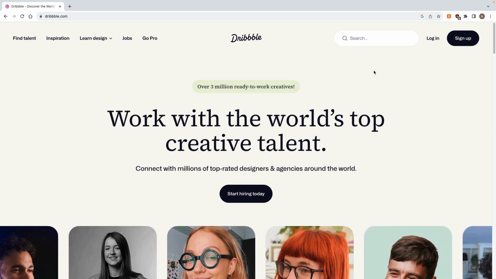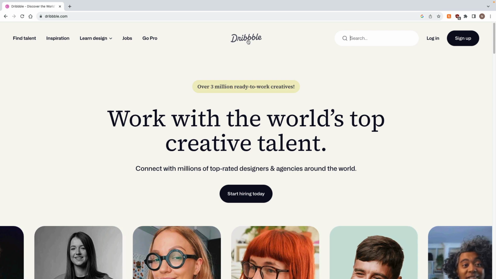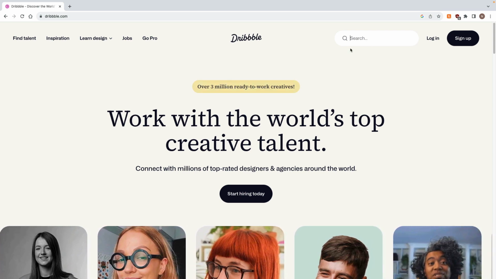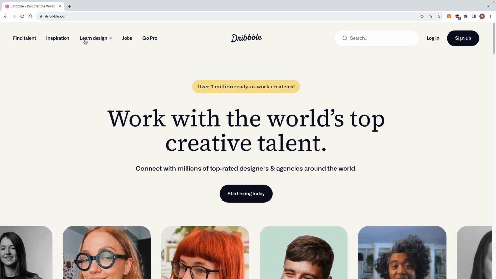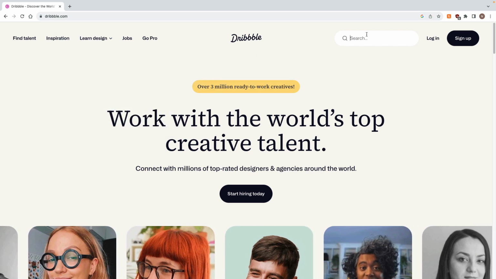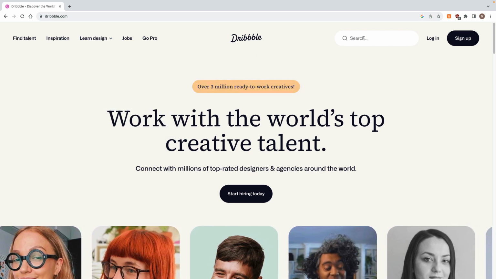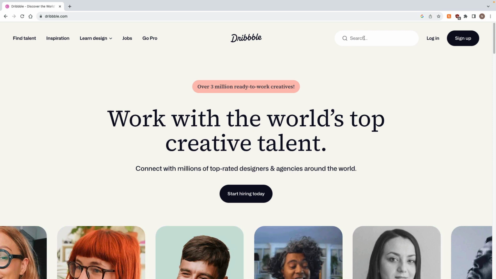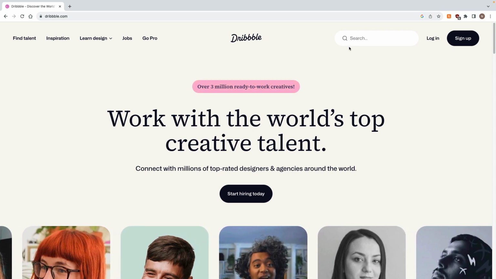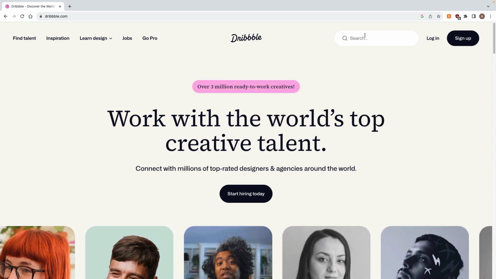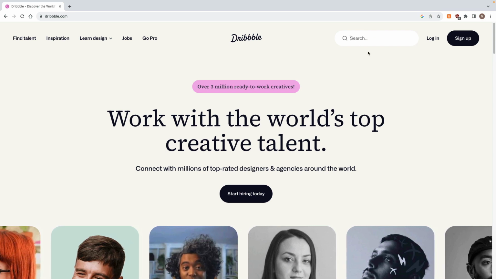So I'm on a website here just to show you some examples called Dribbble, with three Bs, dribbble.com. And this is a website for designers and web designers and graphic designers. And it's good just to look at professional design examples. And this is the website that I used to use when I was first learning how to code with HTML and CSS and build web pages.